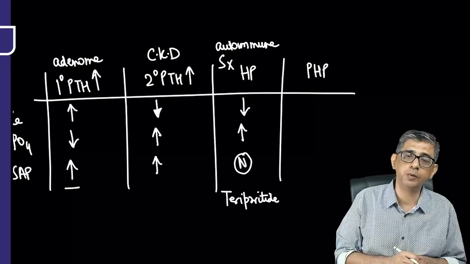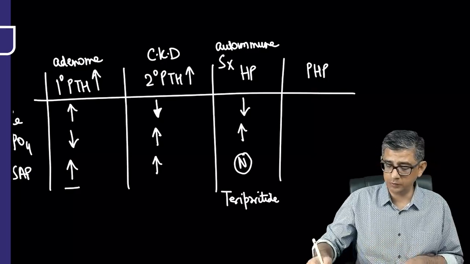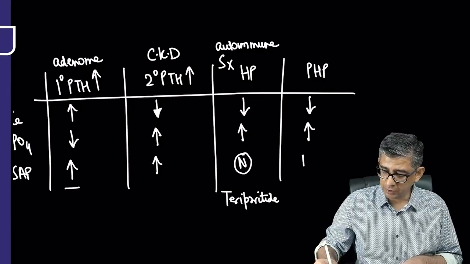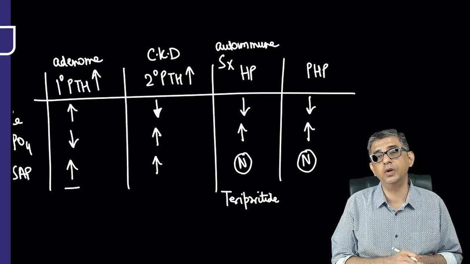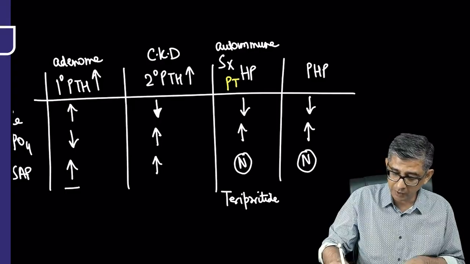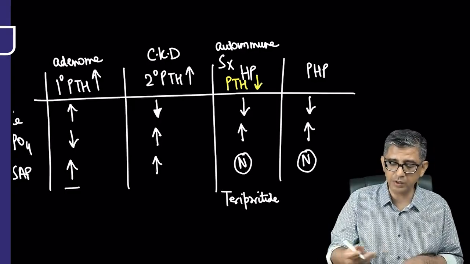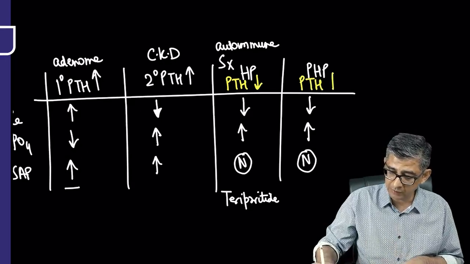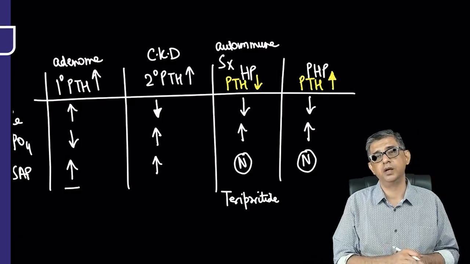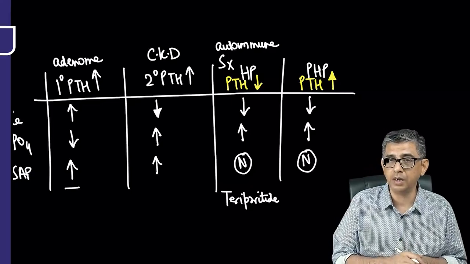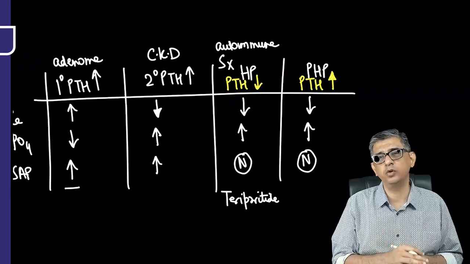When it comes to pseudohypoparathyroidism, you don't need to use too much of your brain. The report of this patient will be the same as that of a patient of hypoparathyroidism. The only difference will be that if a person is having hypoparathyroidism, then PTH will be less because autoimmune destruction of the gland was occurring. But here the problem is of the receptor, so PTH values would be elevated in the patient. PHP comes from the mother's side, PPHP always comes from the paternal side, and in PPHP anyway, everything is normal.